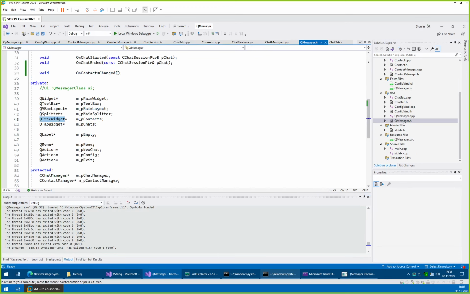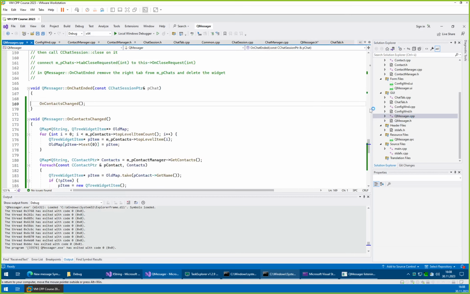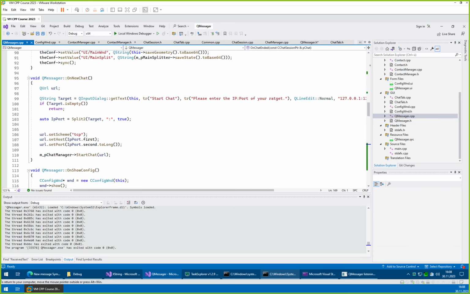So QMessenger, QMenu star, mpChatMenu, QAction, send file. That is as simple as it gets. We will not be assigning an icon to it just now.